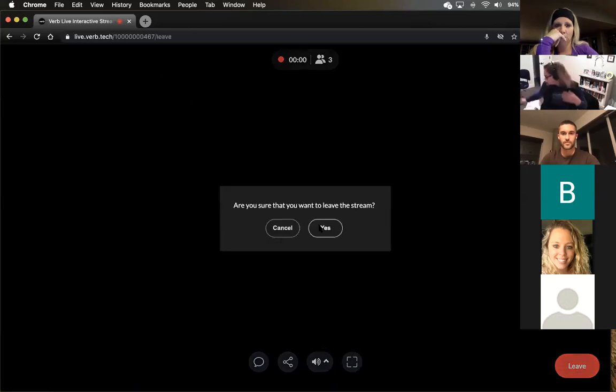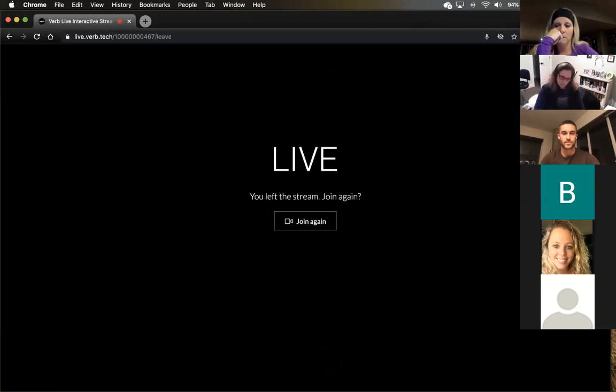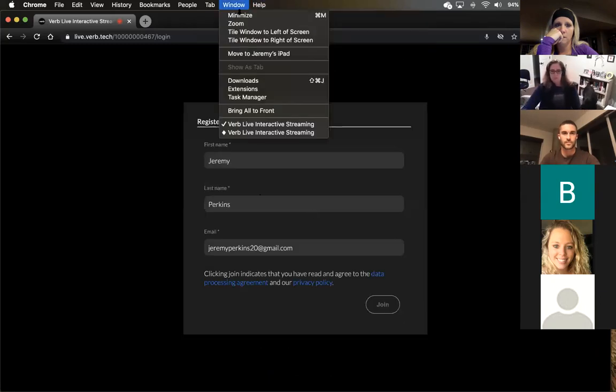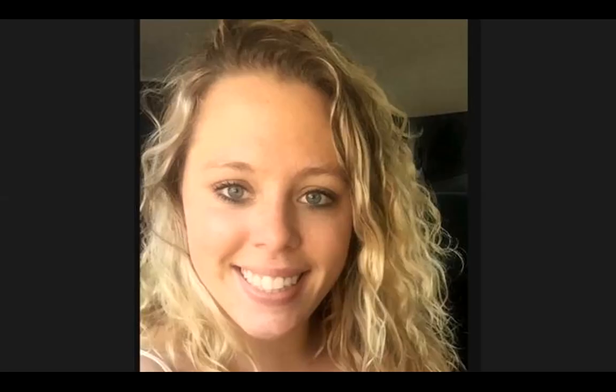Well, while we're waiting for this to restart, I saw some questions here that I can help address. So someone was asking how it works when you're on a mobile phone. That would just open in Safari or whatever browser they normally use. And when they hit those buttons, it will open another tab.